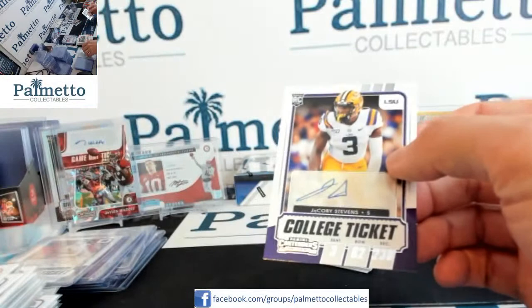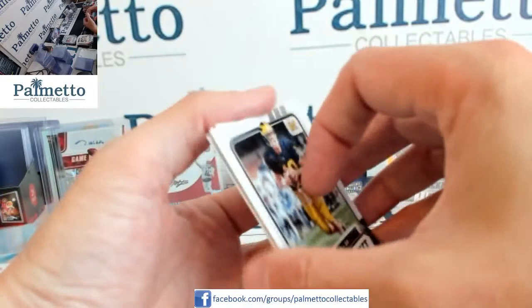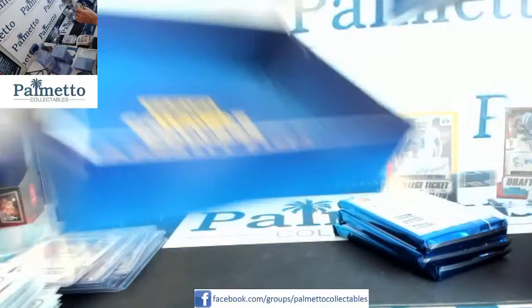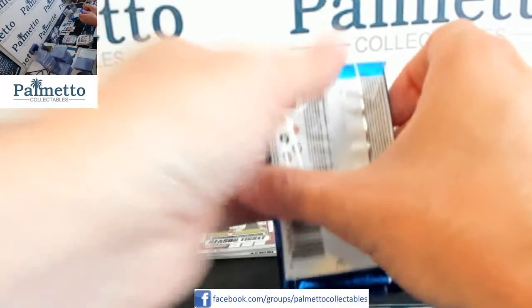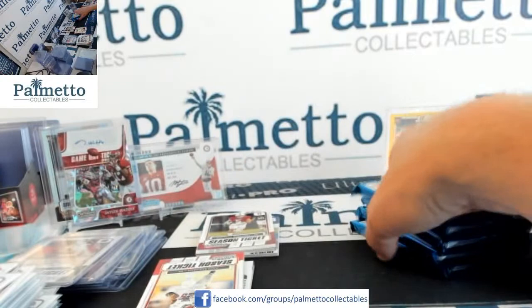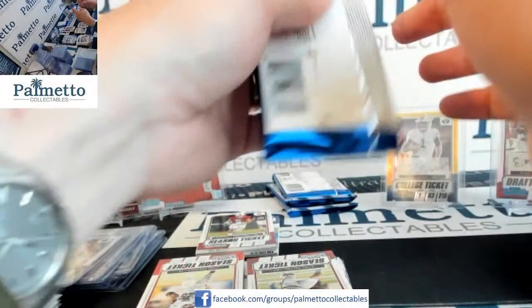Jacoby Stevens. Trevor. Forever. At least give us a number card. Come on. Right, last Box Mojo for the hasty.